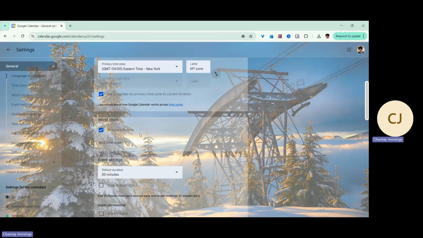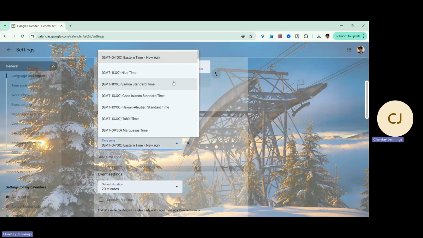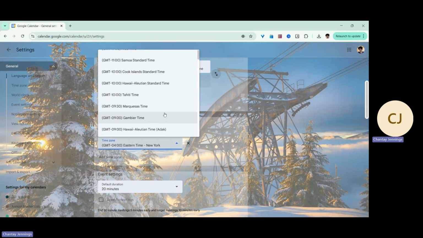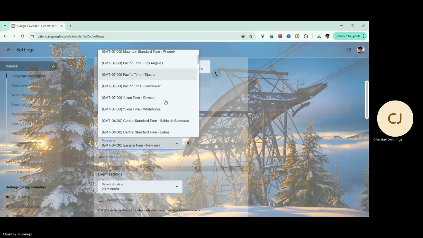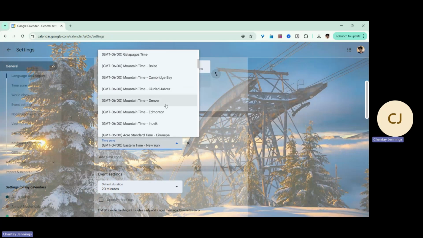A lot of people don't necessarily use that now, but if you have a business where you're hosting events or attending things that are in other countries, this might be an option for you to see. And I'll click the button so you can see what it looks like. And here they show you a lot of options. And these are the different time zones we can add. You can just choose from something. I'm trying to get something like Spain.